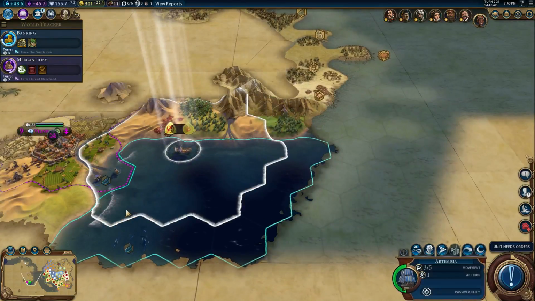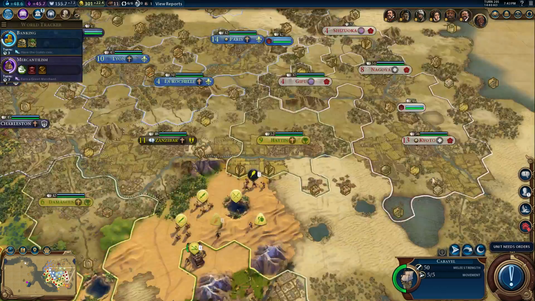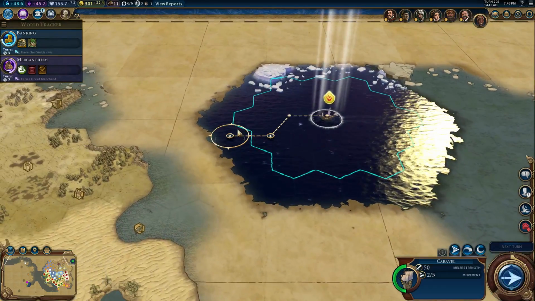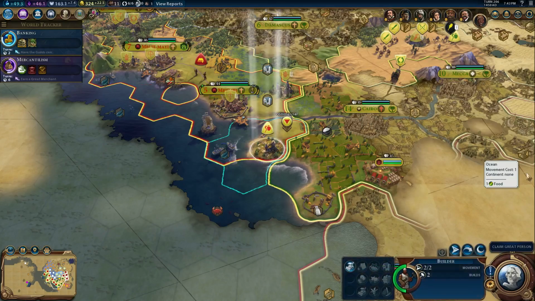Another city-state. And this one is going to build a sawmill to help me get that Colossus built. It looks like I'm just about to circumnavigate the globe. I've met a new city-state. Yeah, that happened a little while ago, actually. I don't really care about quests. Oh, good. Thank you for just eliminating all of those for me.